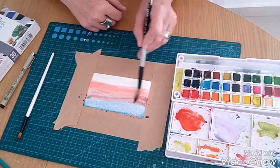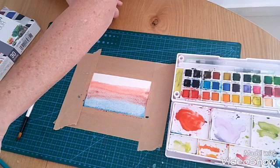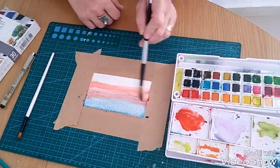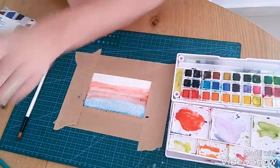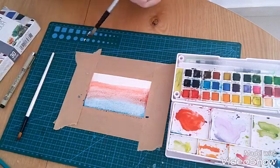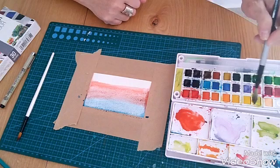Now, every picture, every drawing for me does not come out the same, and that's what's so great about watercolors. They just do their magic. Now, after I mixed the red and the blue, I'm going to go on to the yellow.